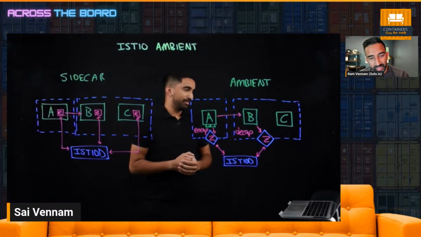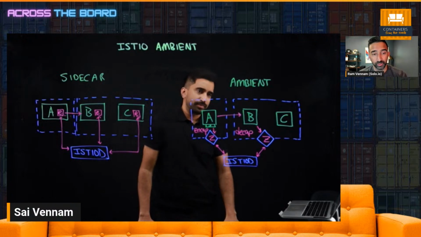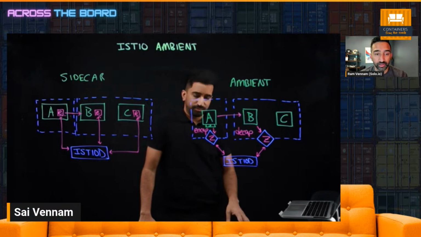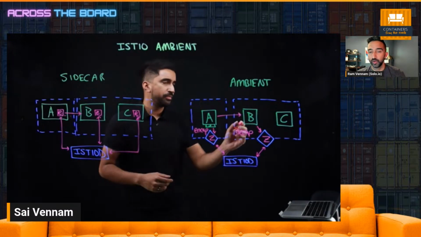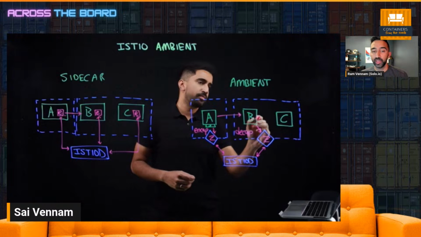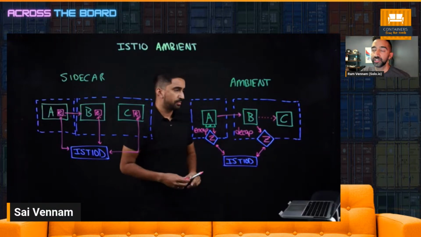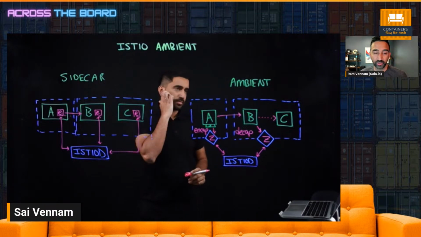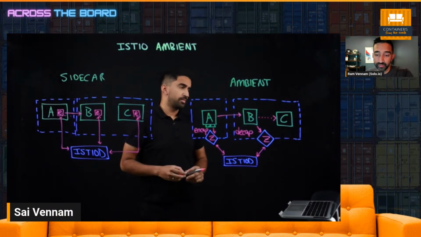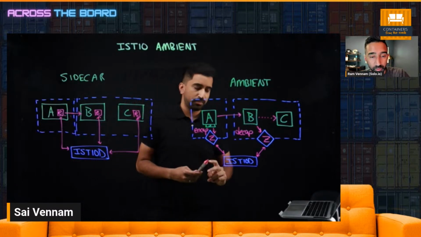Let's say A's talking to B, right? B doesn't need any layer 7 manipulations, so we don't need Envoy. What about B wants to talk to C, but the owner of C wants to do manipulation. So let's say they want to add a couple of headers, and they want to do, if this header matches, I want you to go to version 2 of my service. I have this load balancing properties, etc. So they want to do additional stuff. They need Envoy, and that's what we call a Waypoint proxy.